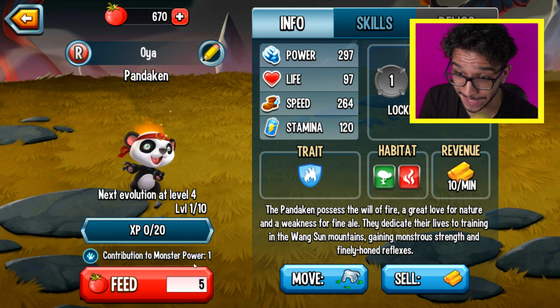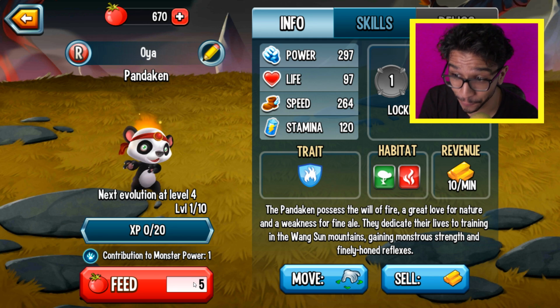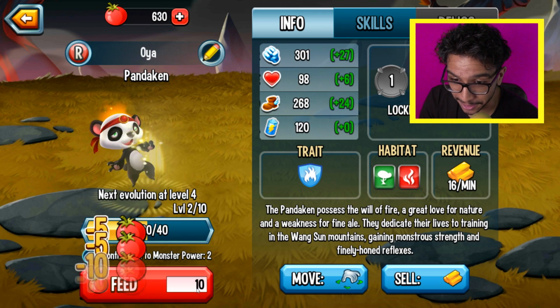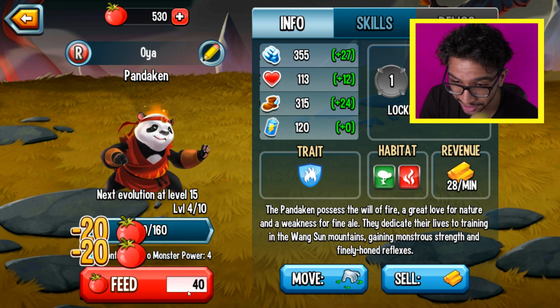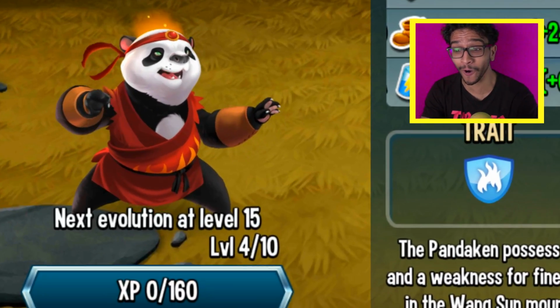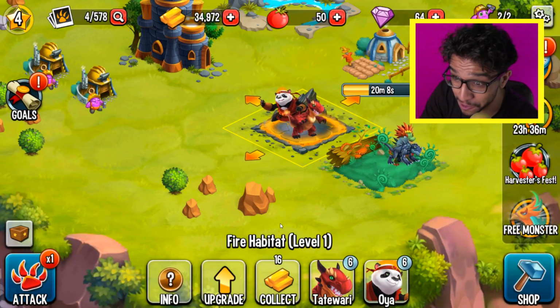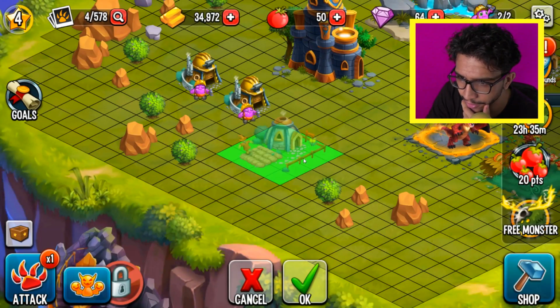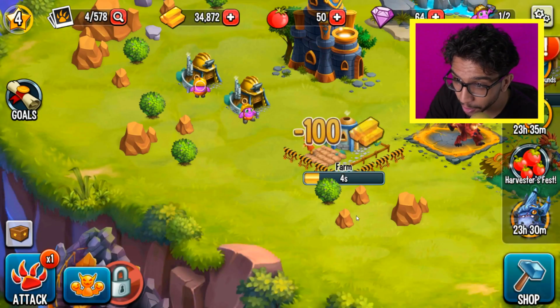Let's go and give this guy loads of food until he will evolve. Come on, come on, just a little bit more. This is really nice. Can we buy another farm? Yes, we can actually buy another one.